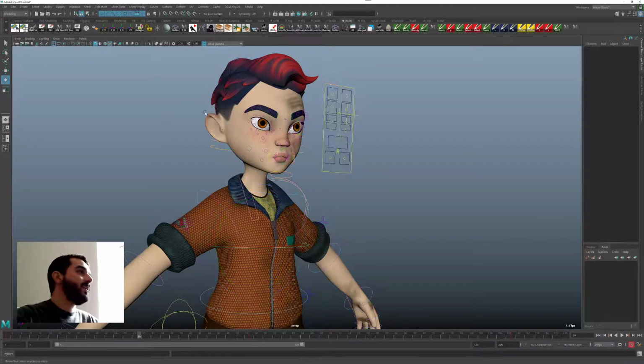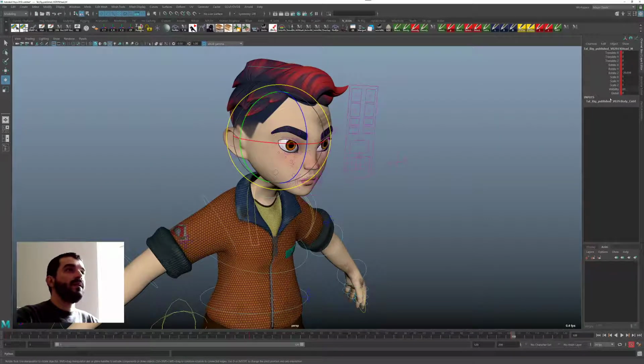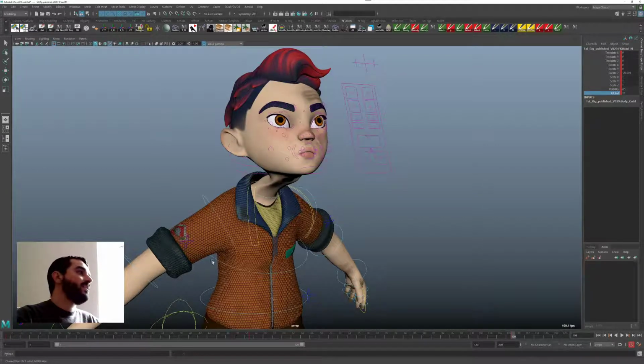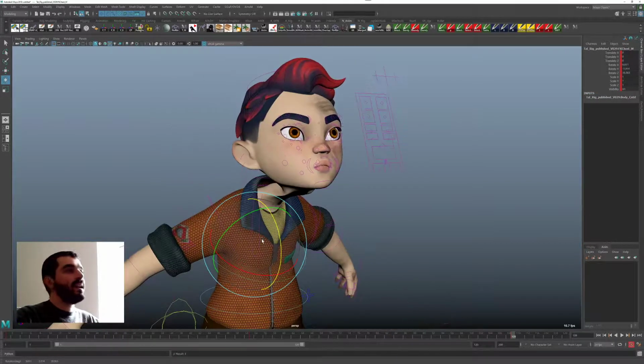problem is the following. A lot of rigs have a local control, have an attribute on the local control which is called space, parent, global, local. It could be called any such things. And when you switch the local to on or to off, depending on how the rig is built, when I go global, now the head is going to stay, you see, always in global as I animate.